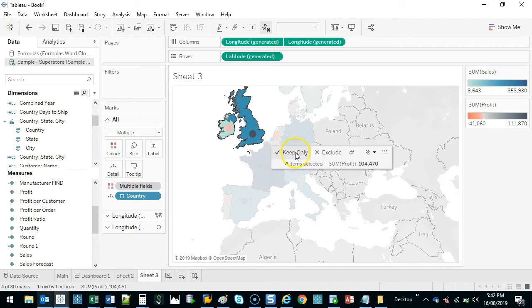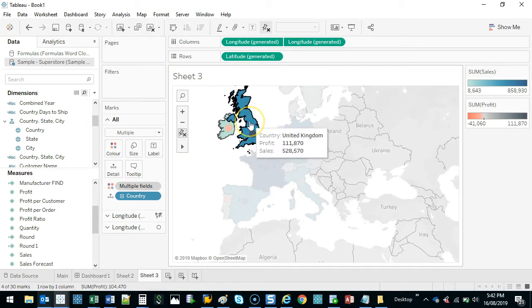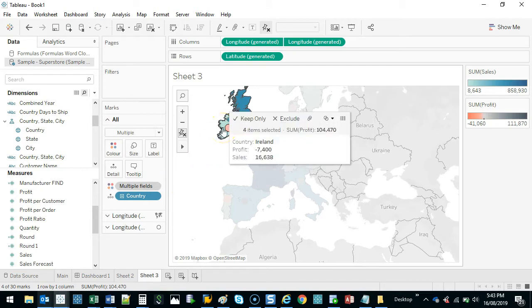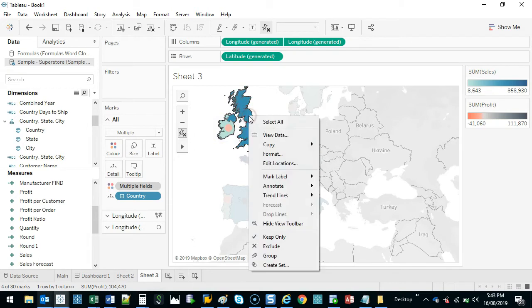And the way this keep only appears is if I move around, it's going to disappear. If I drop my mouse over it but don't click or move anything, that'll come up. Okay, let me show you that again. Takes a little while to get used to. Keep only. Keep only. You can also right click and go keep only or exclude. The only thing I don't like about this one is whilst in the desktop mode, this appears.